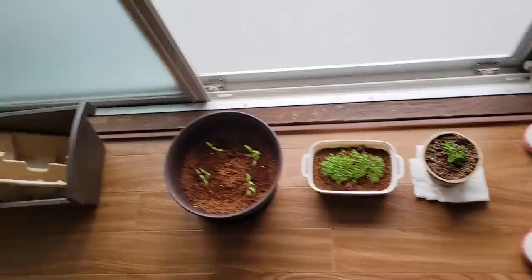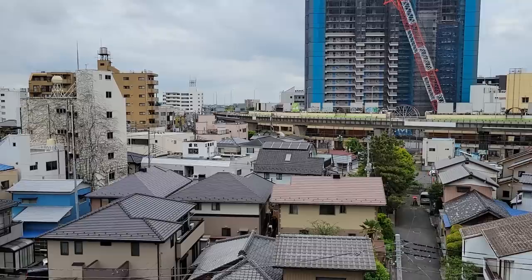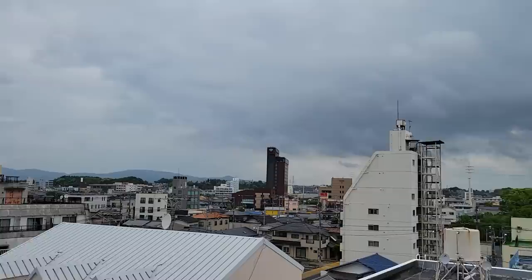My balcony is pretty awesome. I have a corner apartment so I have a very big balcony. Here's some of my clothes hanging up. Here's my view from one way — the train station is off in this direction, and there's actually a little shopping mall down there. The rest of my balcony has a pretty sweet view over here as well. Got a lot of mountains in the background, so I quite love it.